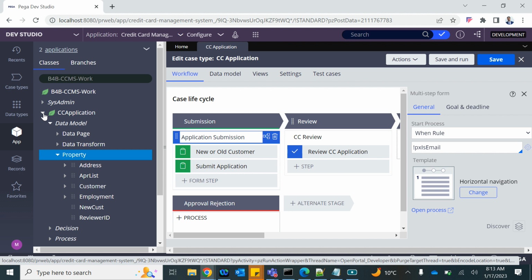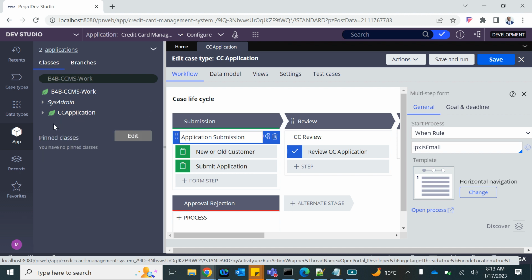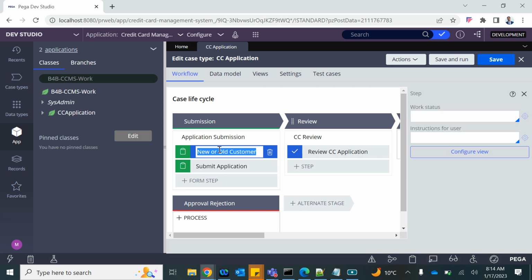Now the same work table might be used for another case type as well, maybe loan application or some other purpose where the customer data might not be relevant at all. So why do we have the column created directly in the work table? That doesn't make sense, right? We have unnecessary data. We should, in that case, store the data separately out of the case. We should not have the customer data and everything captured inside the case. Instead, we should store it separately somewhere else.